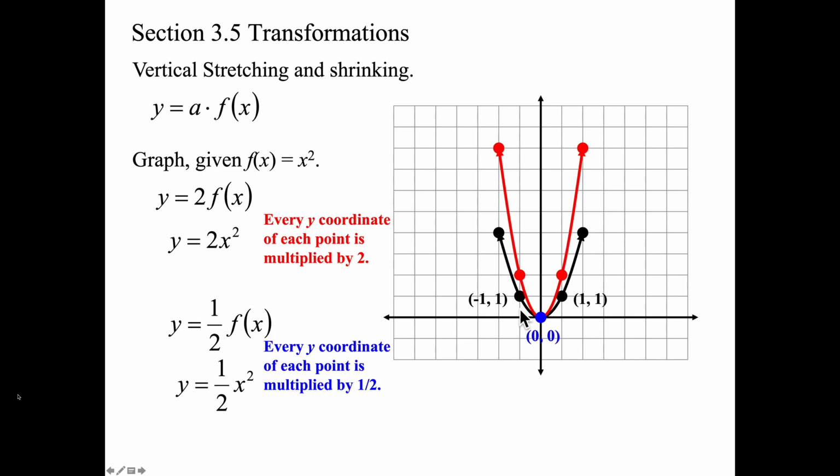So now we're going to shrink. We're heading towards the x-axis. We're shrinking downward. And these points over here that were at 2, 4 and negative 2, 4, half of 4, or 1/2 times 4 is 2, move down to here at negative 2, 2, and 2, 2. And well, that kind of sounded weird, 2, 2. So here is my parabola. I am shrinking it down to the x-axis.